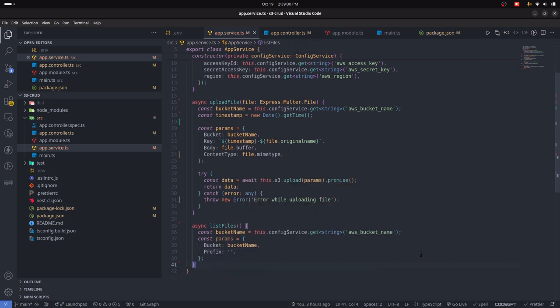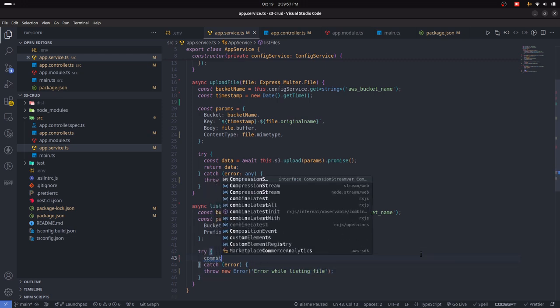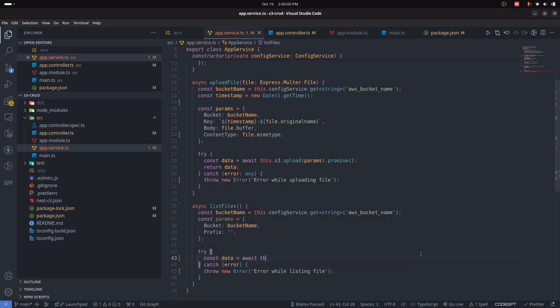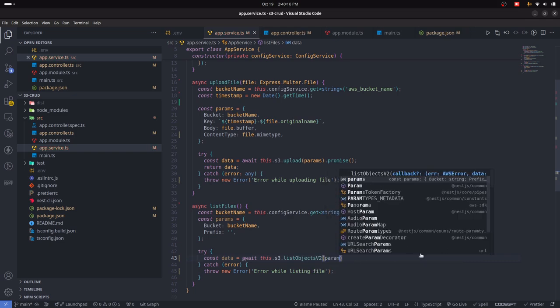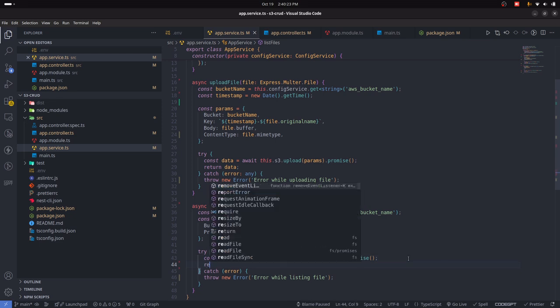const data equal to this dot s3 dot. We are using the AWS function to get the objects from the S3 bucket, pass the payload, and then return the data.